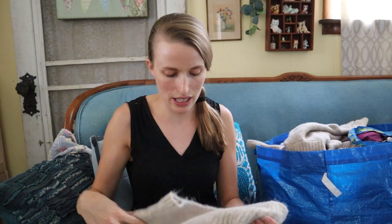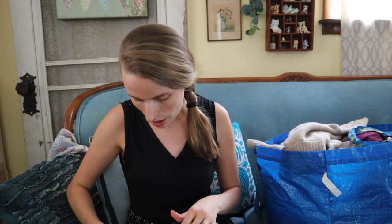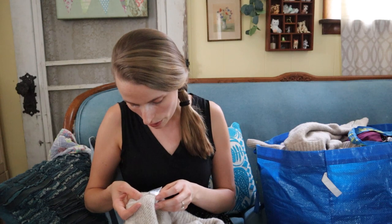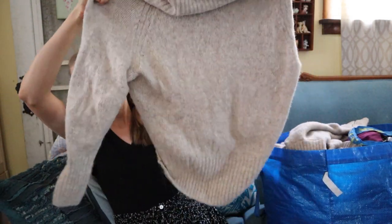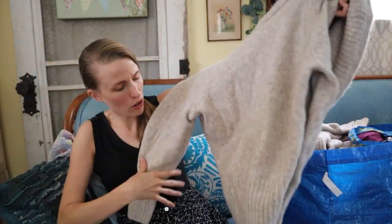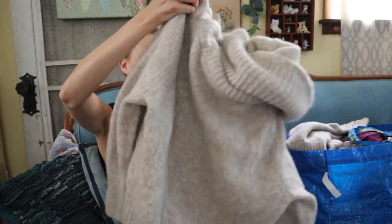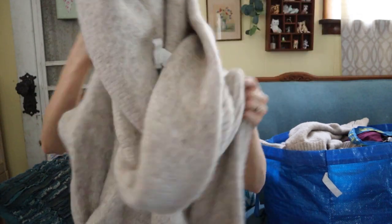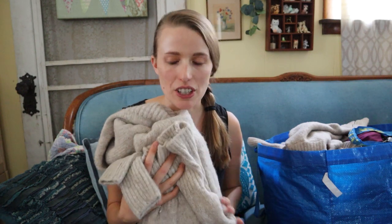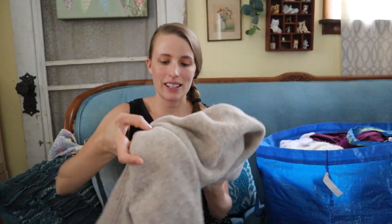This next piece is a size small — it's acrylic polyamide but it has five percent alpaca in it, and that's why I grabbed it. It's just H&M but it has this ginormous cowl neck. It's just a comfy cozy wonderful little sweater with full length sleeves. This may be something I'd have to put on a mannequin to model better, but it's super duper soft and cozy. I'd probably list that around $25 to $30 because of the good fabric content.